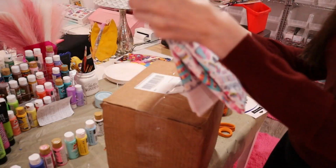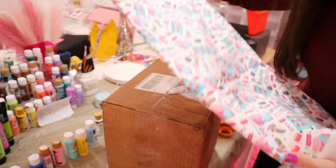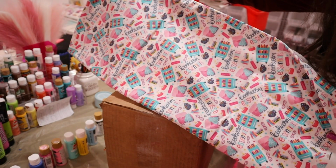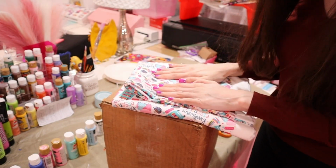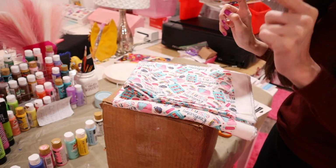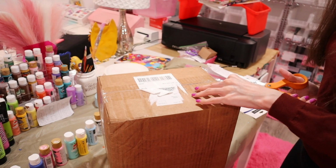And then finally, this is, I think, the top favorite one that everybody voted for, the Bookworm Essentials pattern. So that will be coming back as book sleeves as well. So all those will be back in this coming June. All right, and then we have a delivery of notebooks.